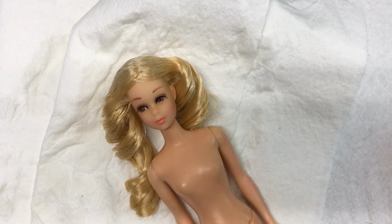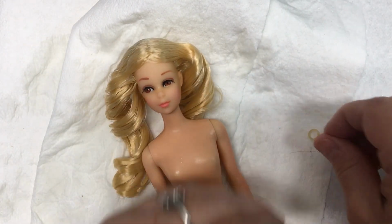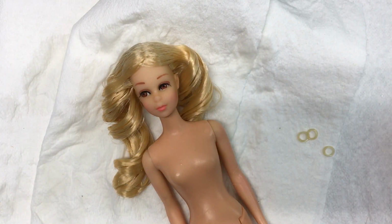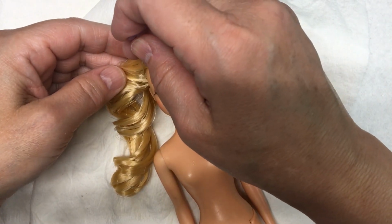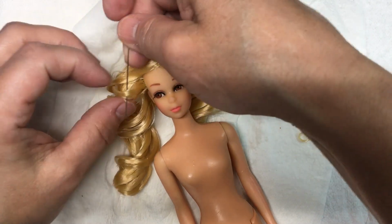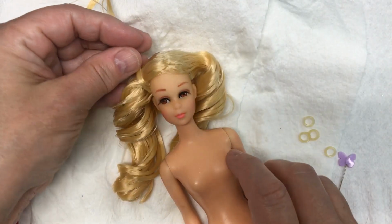Alright, get the rubber bands. I always have an extra few just in case I pop one. Pretty flexible though. I'm pretty rough on them too. And now I'm going to separate a little side braid.